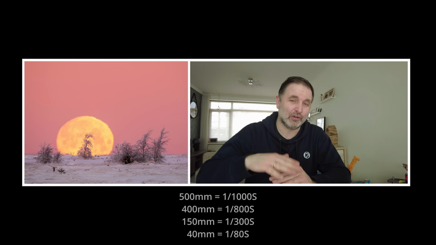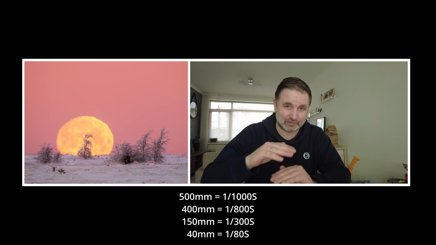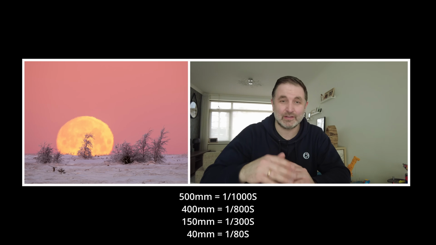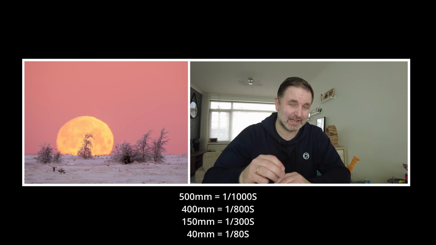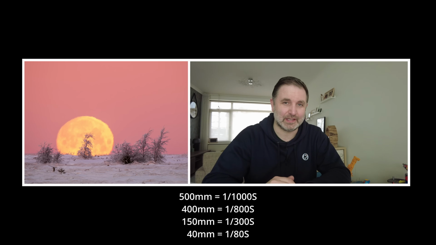So let me know, do you think this image is still usable or isn't it? Overall I love the image, if it would have been in focus on this little bush here in the bottom. But somehow it isn't, but there is still a lot of atmosphere in this shot. So let me know in the comments, what do you think of this mistake? And don't make this yourself. Always try to use the double amount of your focal range as your minimum shutter speed when you're shooting handheld with long lenses like this.